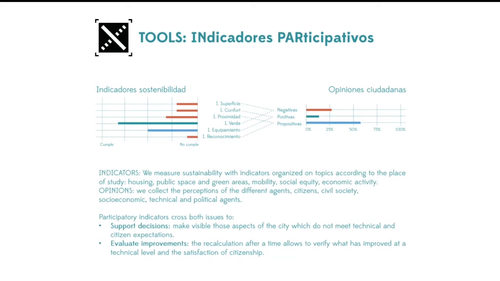For that, we created this tool that is called the Participatory Indicators, that crosses and makes a relation between this quantitative approach on urban sustainability from an integrated approach. We mean that we measure not only the physical aspects, but also the environmental, social, and economic factors as well. And on the other side, we have all the opinions, all the proposals and ideas that come from the participatory processes. So this tool allows us to cross these two approaches and make a more precise diagnosis on urban areas.